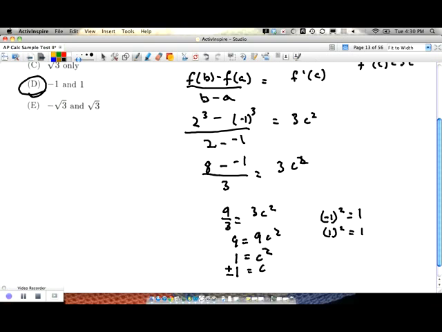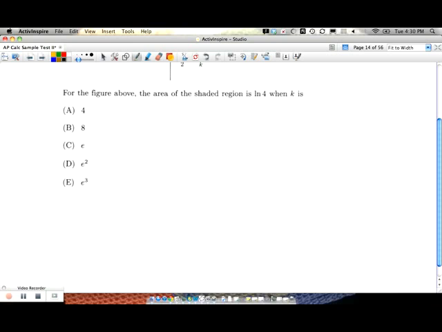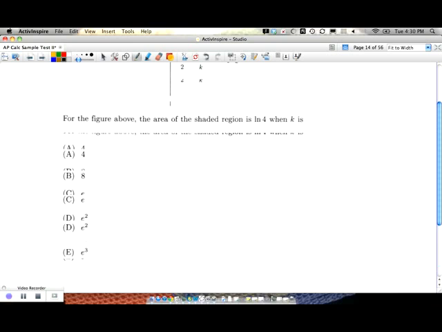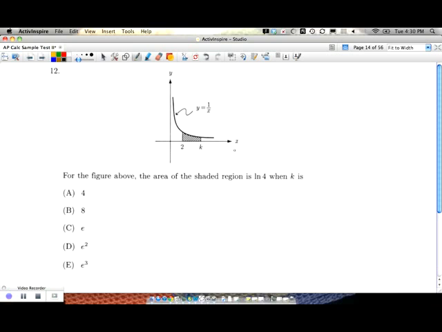Next, scroll up to this prompt here. Okay, so a few things going on. First, we have the word region in here. Whenever we're talking about region, that probably means something to do with an integral. We even have boundaries. We know we're going from 2 to k. Well, k isn't really specified, but it's still going to be used somehow. We need to actually solve for k.